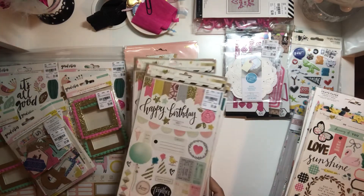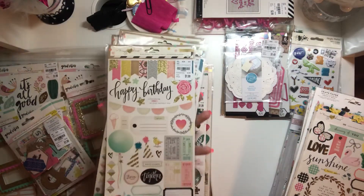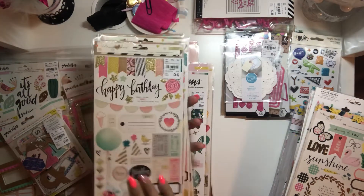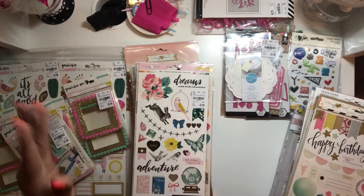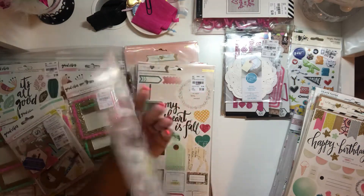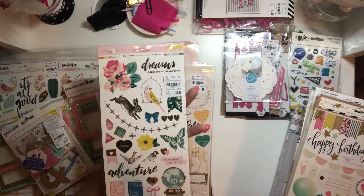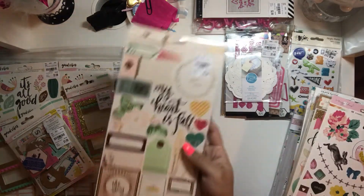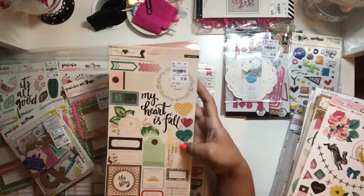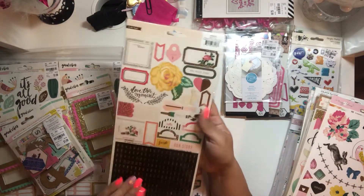Confetti! I found four confetti packs — you guys already know, it's just beauty. I picked up four of those because that's all I found. I only found one Chasing Dreams 6x12, so I'm going to hoard this one. I was so sad but so happy that at least I found one. I also only found one of the Gather 6x12 — I love these. They're super cute; this deer, her flowers are just beautiful. So I found one of those.